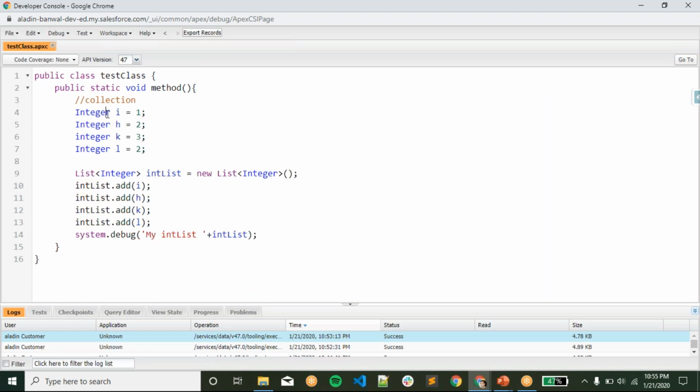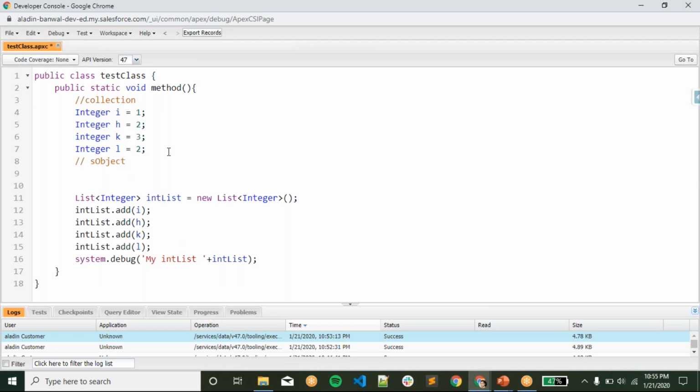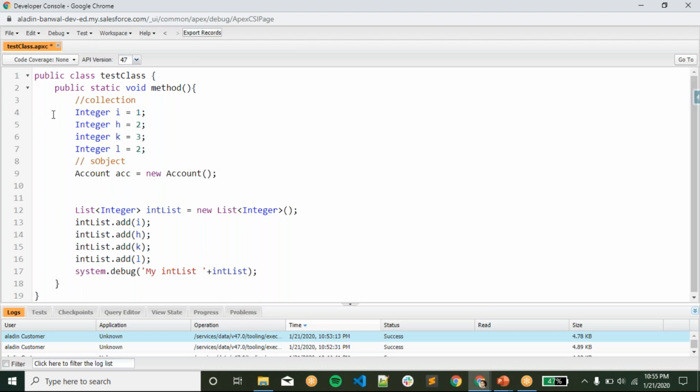This is the integer, and you can use sObject like this. Like we have an account object here in our database. So Account acc is equal to new Account. Like that we can create an account.